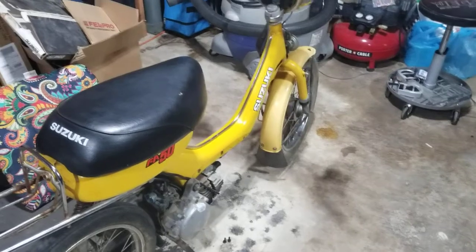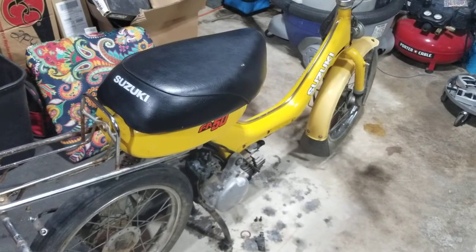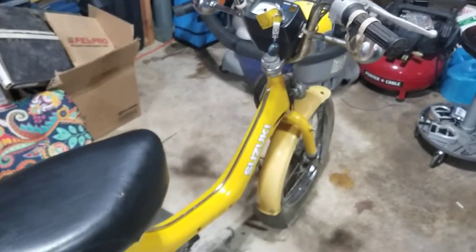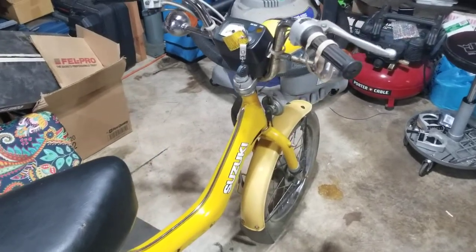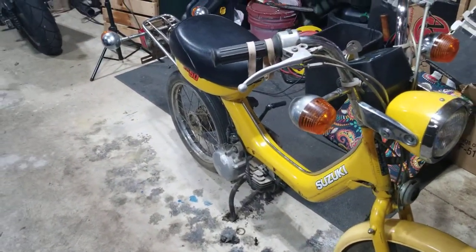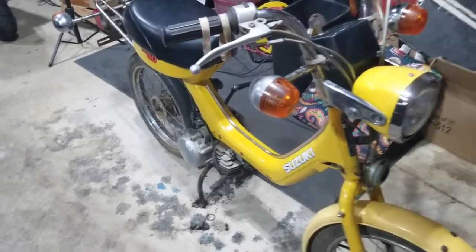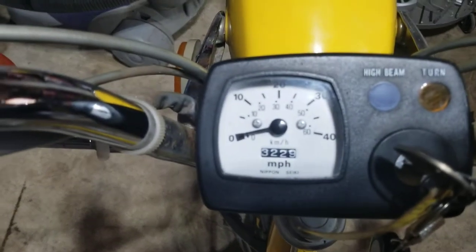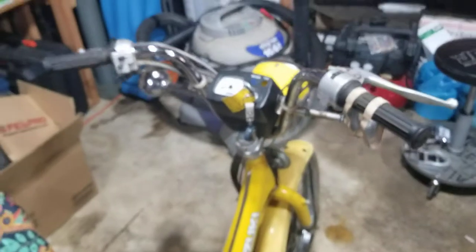Since this is my neighbor's bike, I consulted him about everything. He was actually here when we first started messing with it, so we were discovering what was going on together. He did his research and I did mine, and we both came back and agreed the exhaust was clogged. We went online and researched clogged exhaust pipes.